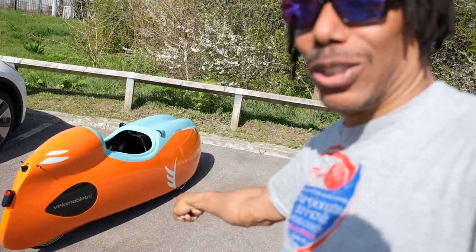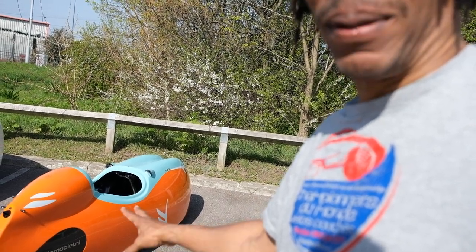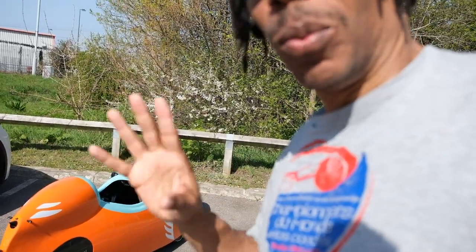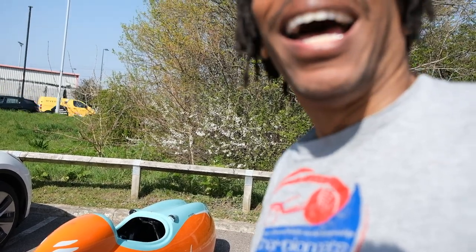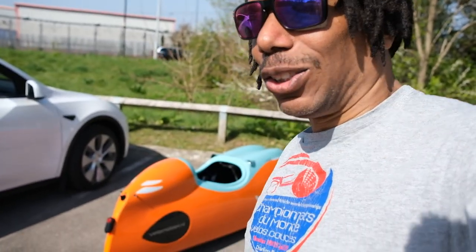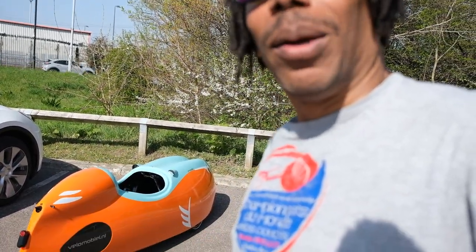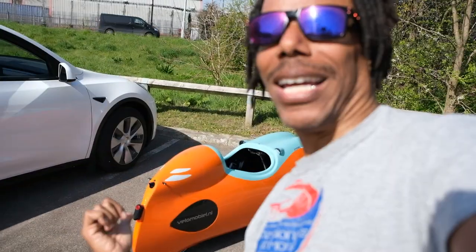And the funny thing was the Tesla Model Y picked up the Snoek, which I was really surprised about, but the Tesla Model Y couldn't make its mind up whether this was a person walking, so it picked up a person walking, then it changed to, watch out, there's a traffic cone in the road, and then it was a bicycle at one stage. So the good thing is, Teslas do pick up human-powered vehicles and alert the driver, but they don't know what a human-powered vehicle is. So basically, you're a traffic cone.